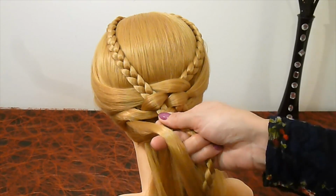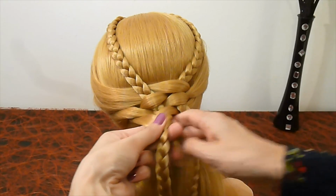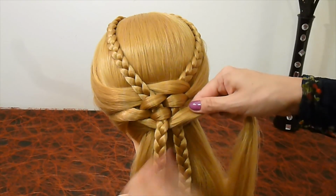Take a strand from the left, lay it over the strand, then lay it under the braid and over the right braid.